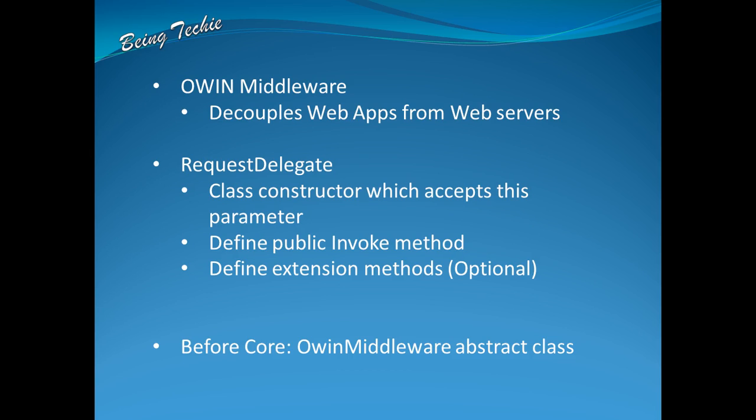In the demo, I'll write one custom middleware component which intercepts each request and reads a query string parameter called culture. If there is a value, it reads that culture and sets the culture of the current thread. So anything being displayed which is culture sensitive, like date times or numeric formats, will use that culture and display accordingly. So let's jump into the actual demo.